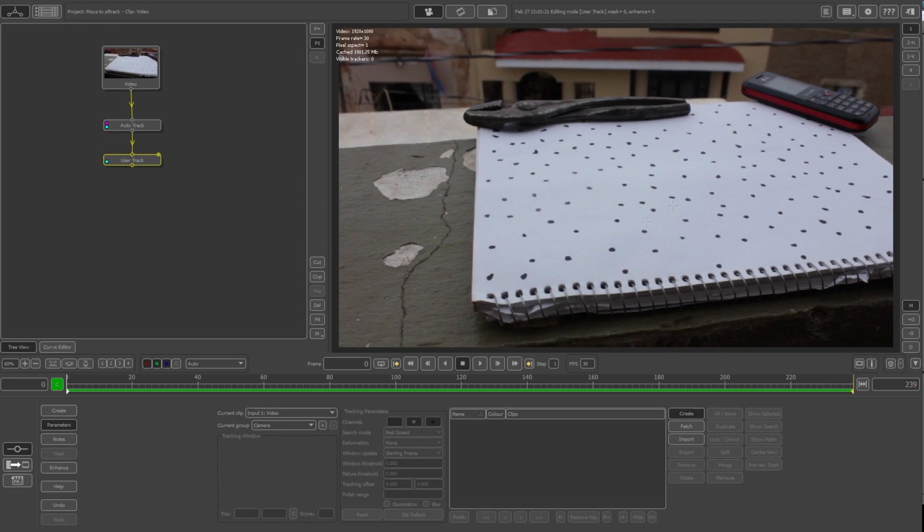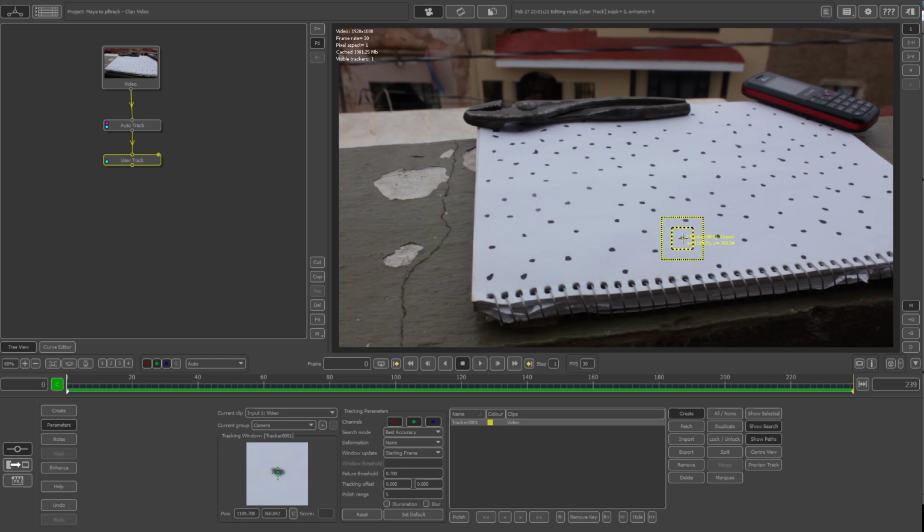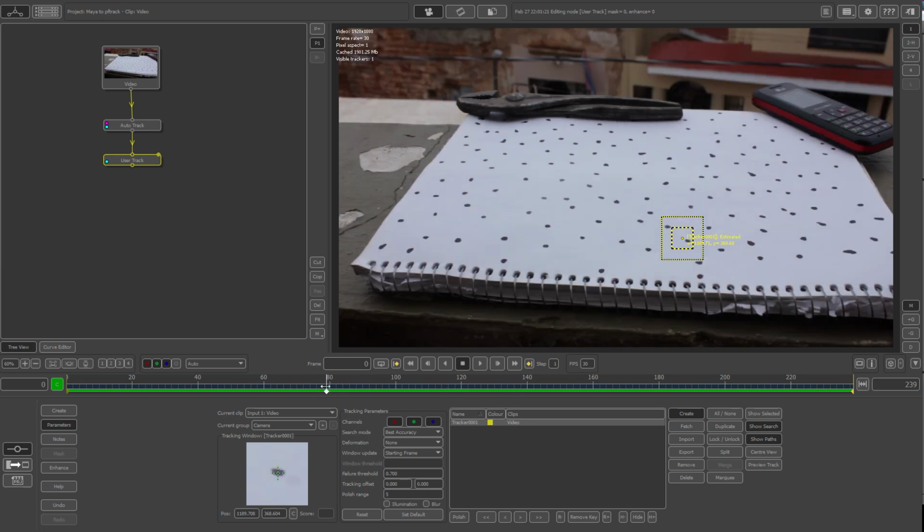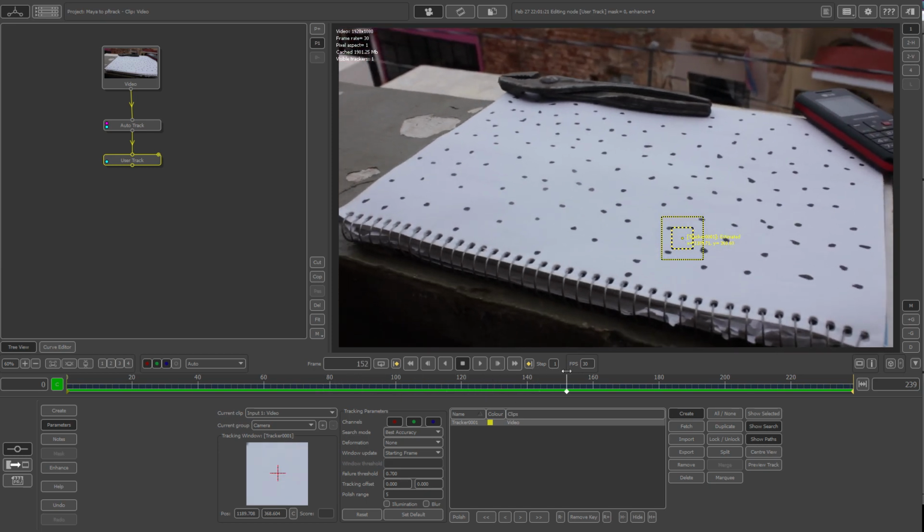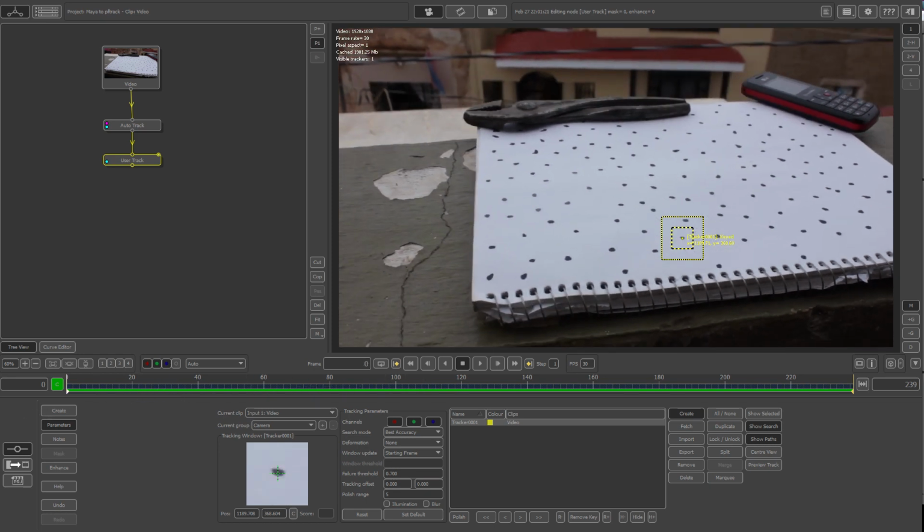So I'm going to select anywhere on this page that has a black marker on it. I'm going to select this one right here. Okay, pretty good. Now there is one thing we need to change, and this is very custom to your scene. We need to change the actual tracking window size, or the search window. I have a bunch of movement on my screen, and you're thinking, no problem for PFTrack, right? Well, there is, because if you have too much movement, your tracker can actually jump from one marker to the other, and you wouldn't even notice.